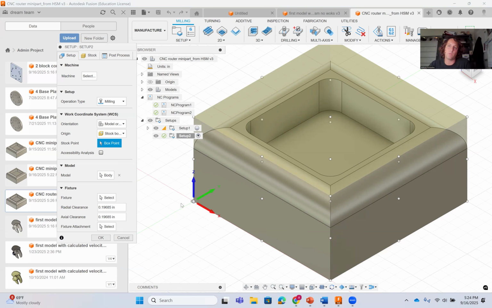The reason you want it on the bottom of the stock is because all parts that are routed on the router are basically all the time going to sit directly on the spoil board. If you have a particular tool, for instance the 1/4 inch single flute end mill, which we're going to use, you can use that tool with many different material types.